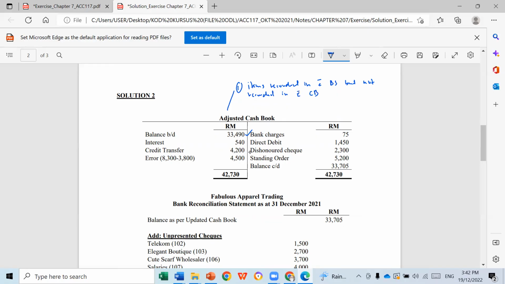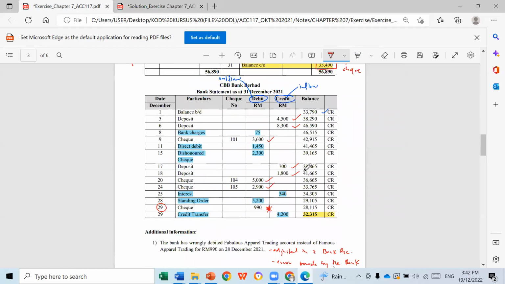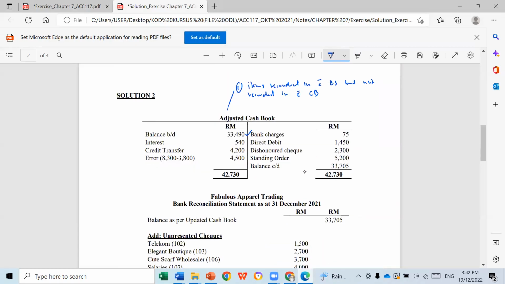So we start with the debit side. The debit side is referring to the amount that we need to add, based on the bank statement. So we have to add these two, the interest received and also the credit transfer: 450, and the credit transfer 4,200.